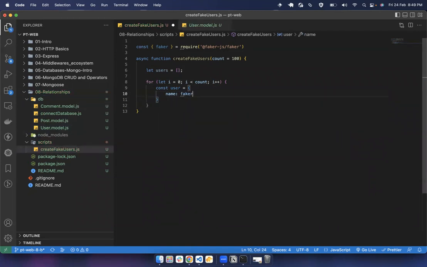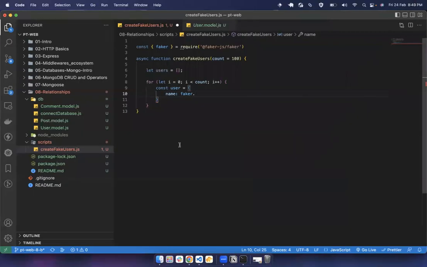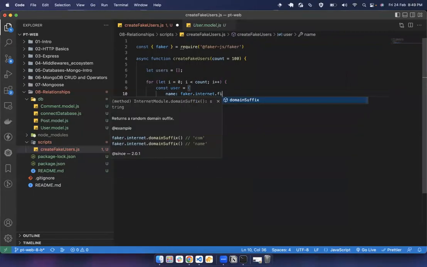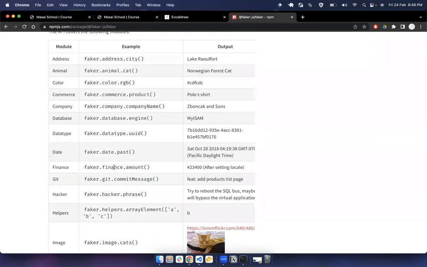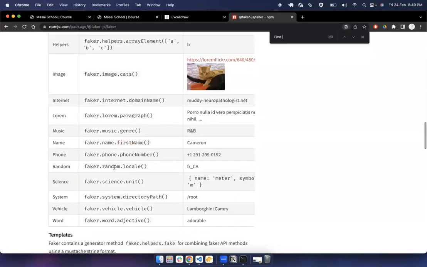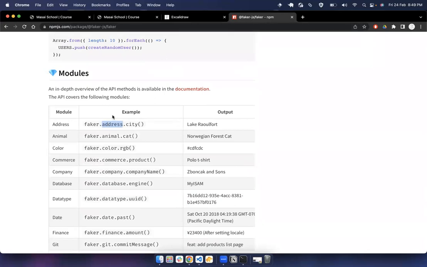So we say faker dot, here you can look at username. You can say name, right? Faker dot internet dot, okay. I think if I say first name, each Faker object has different classes. So address, animal, color.